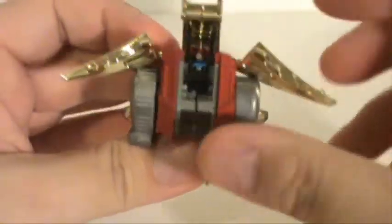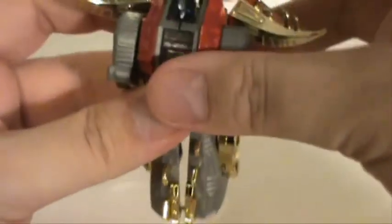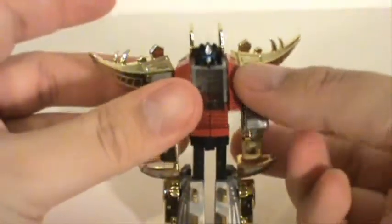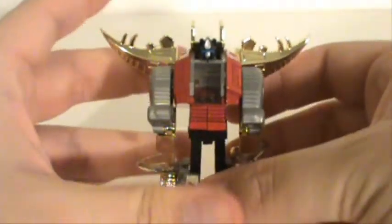And then just take this little back section here with the spikes on it, or fins. That's going to reveal his little robot head. And just grab that, flip it up, and line that up so it sits back on his back. And that's pretty much his robot mode. Now the only thing you got left to do is to pop in his little fists.